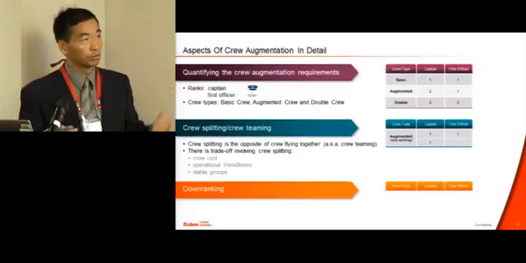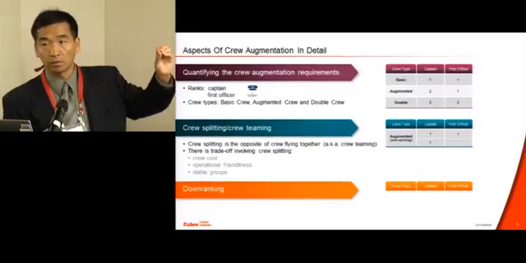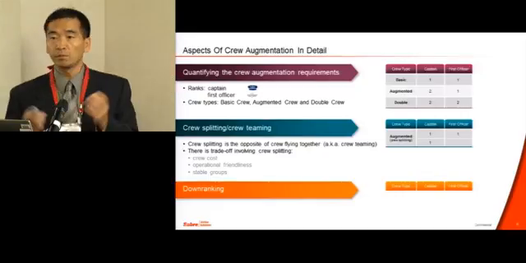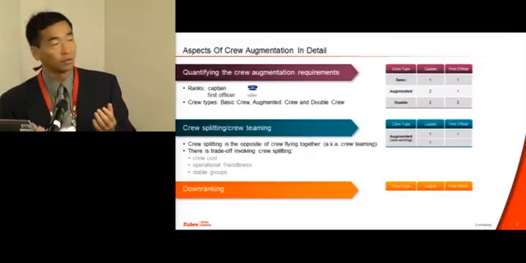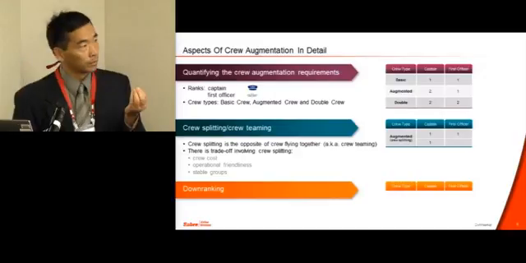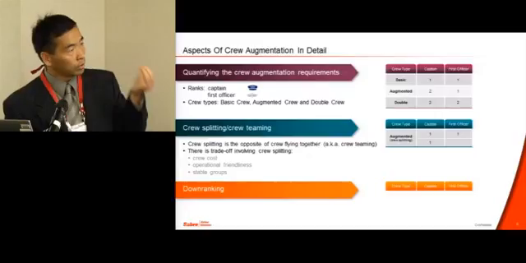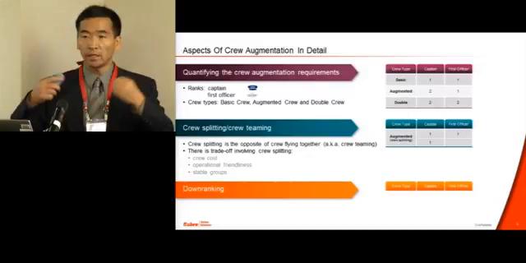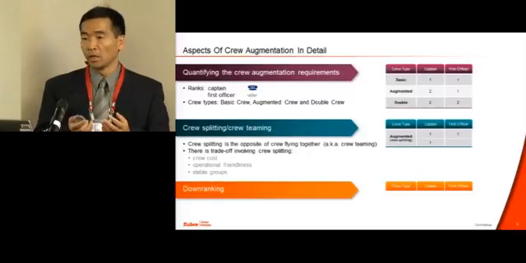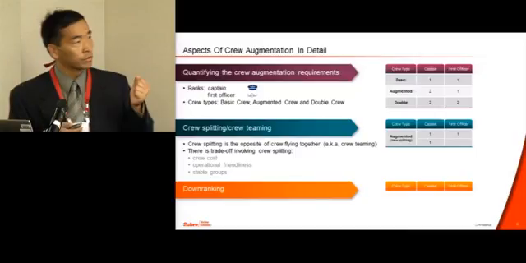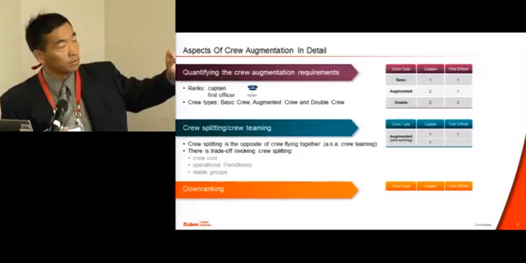Crew splitting has a trade-off with the cost of your solution. The more crew splitting you have, the more chances to construct your pairing solution, and you have a good chance of having a better solution cost. But more crew splitting means the solution is less operationally friendly, because the pilots need to do a lot of coordination during their operations, making the plan harder to follow when you execute it. And more crew splitting also means you have less stable groups.